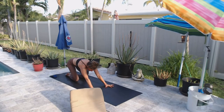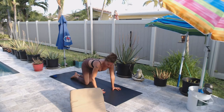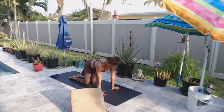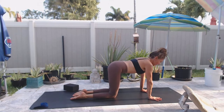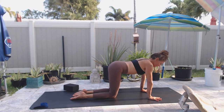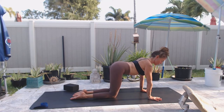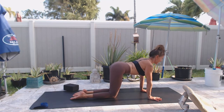Inhale, lift yourself up to all fours, preparing for our downward facing dog. Look at your hands, spread your fingers nice and wide. Press down into the index finger knuckles and your thumbs. Wrap the triceps back towards your hips. Feel the shoulders broaden and draw in towards your spine.